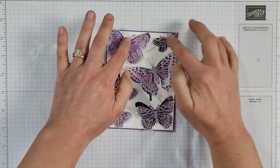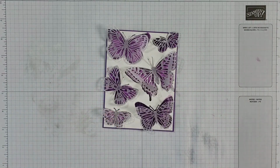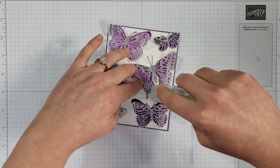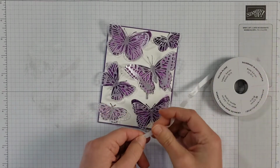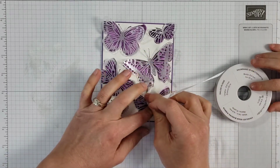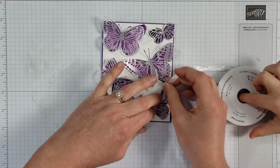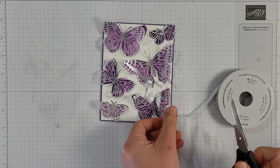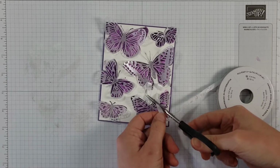And this is what I do with the butterflies. Every minute or so, I just press them down a little bit, make sure that they're going to stay stuck in place. So I'll add some Seal Plus. You could use regular seal, and some of our white crinkle seam binding ribbon. Ideally, I would wait until my butterflies are all dried in place, but for the sake of the video, we will keep moving. So we'll trim off the ribbon.